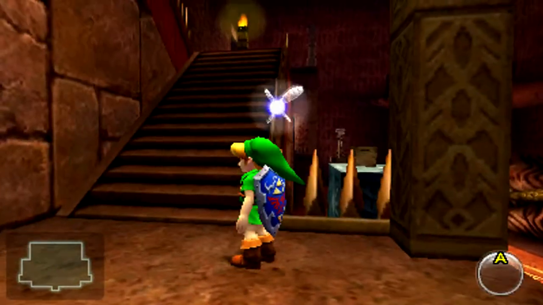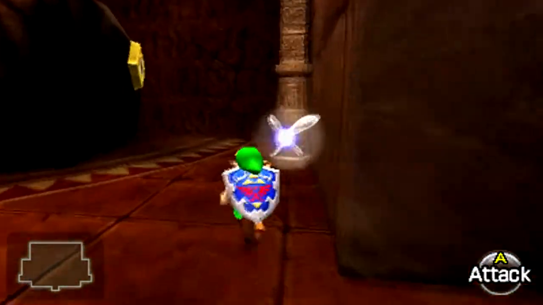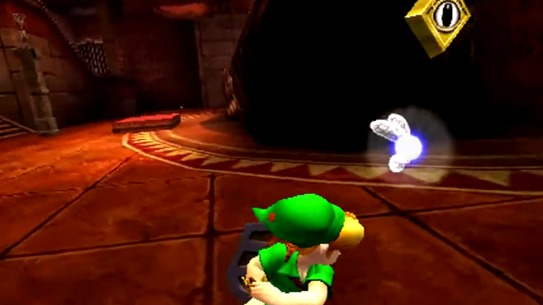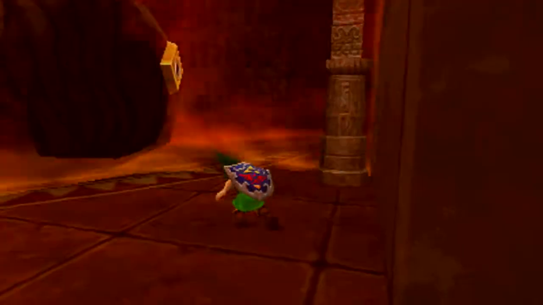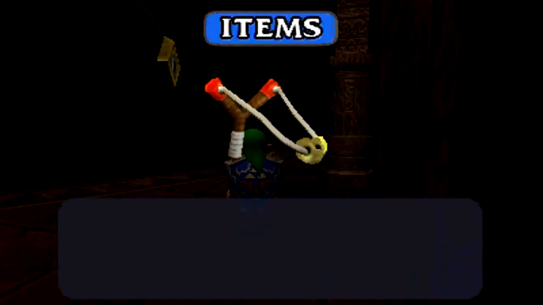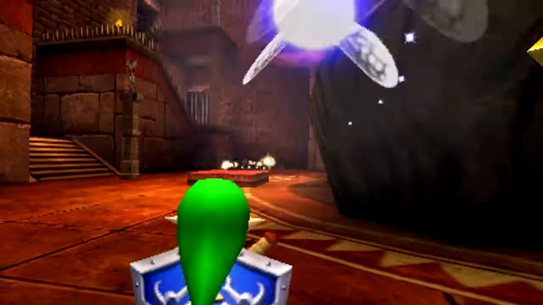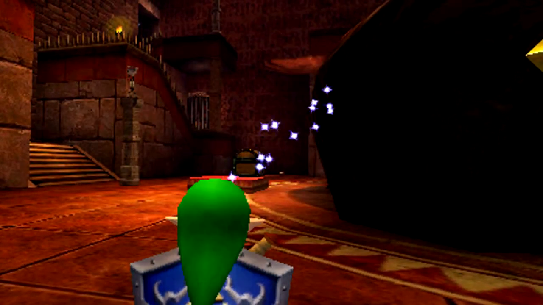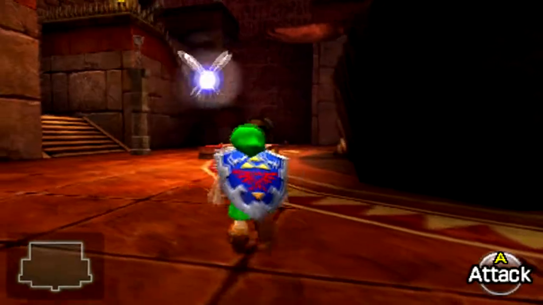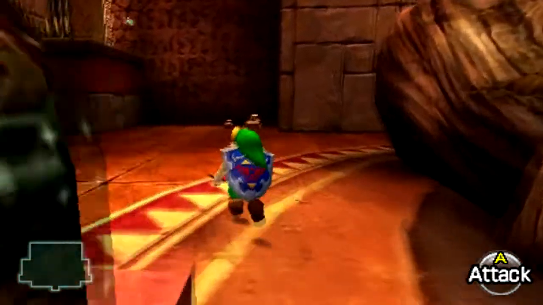Alright. What to do about this room? See some time puzzles, a bunch of switches. I thought my slingshot was equipped. Another waste of magic. Yeah, that's fine. I have a green potion. Alright, go and hit that. I believe the ice switch is on the statue's butt, I guess? But that will reveal that chest, which I'm not going to open. It's just the compass.